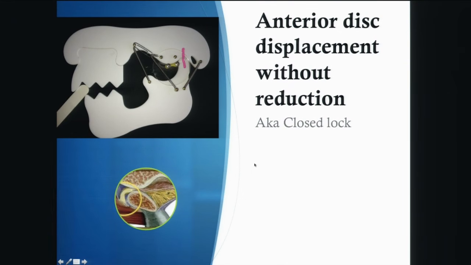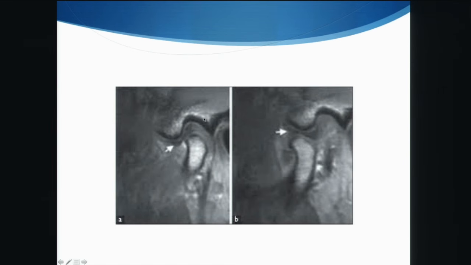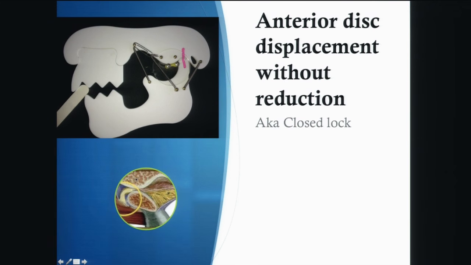So what kind of disc dysfunctions are there? We'll start with probably the most common, and it is when the disc, which you can see here in the picture or here in the model, is completely anterior to the condyle. If you look back at this one, the back of the disc is located at 12 o'clock in relationship to the condyle. On the anterior disc displaced, it's actually way, way forward. And it's impossible for the condyle to get into the middle of this disc. It's kind of stuck behind it.